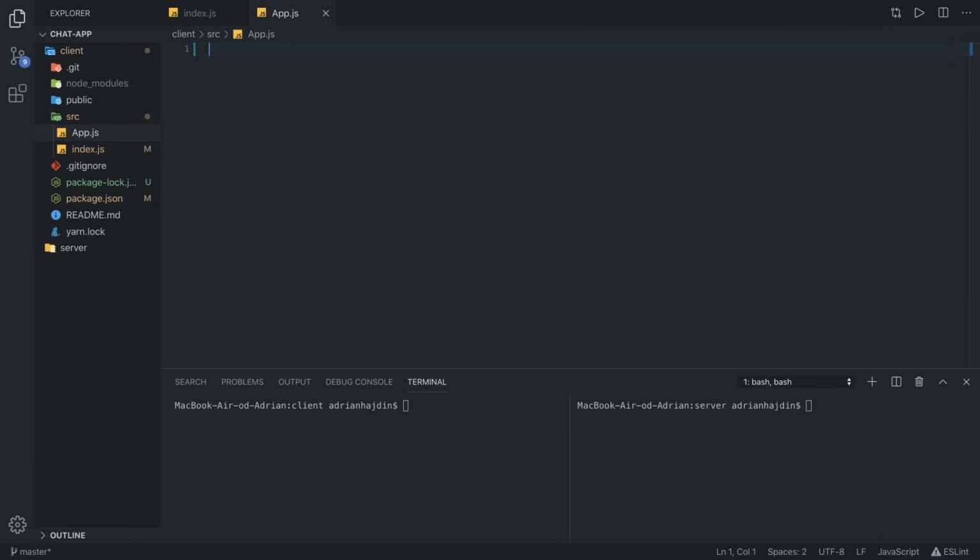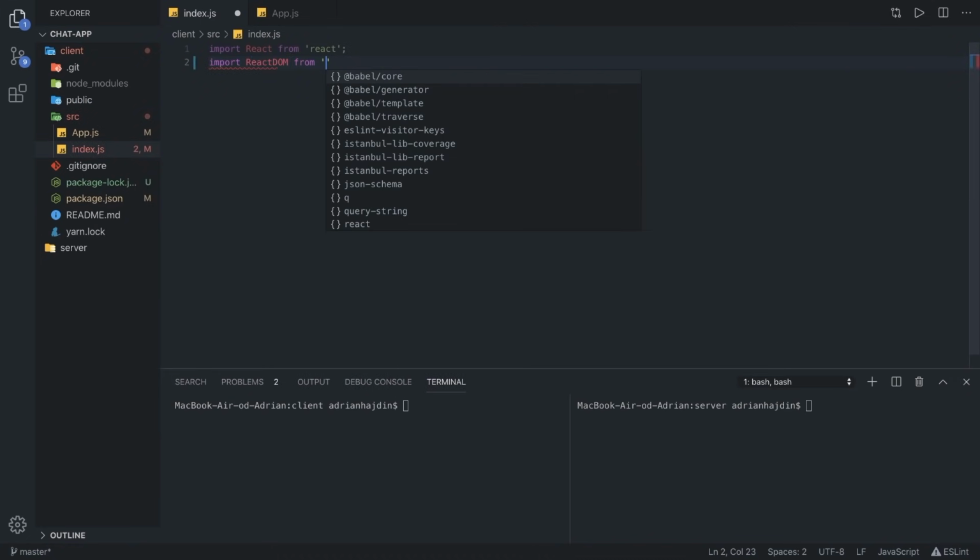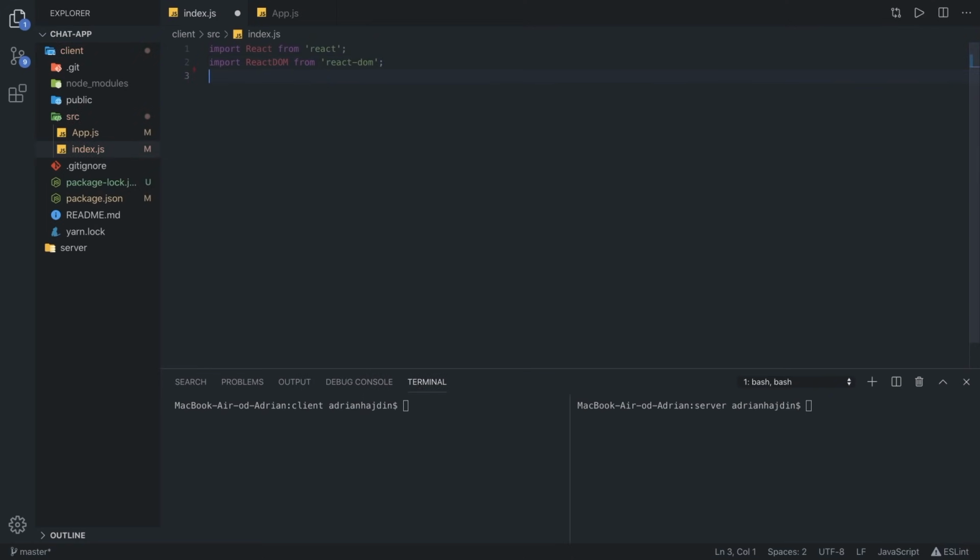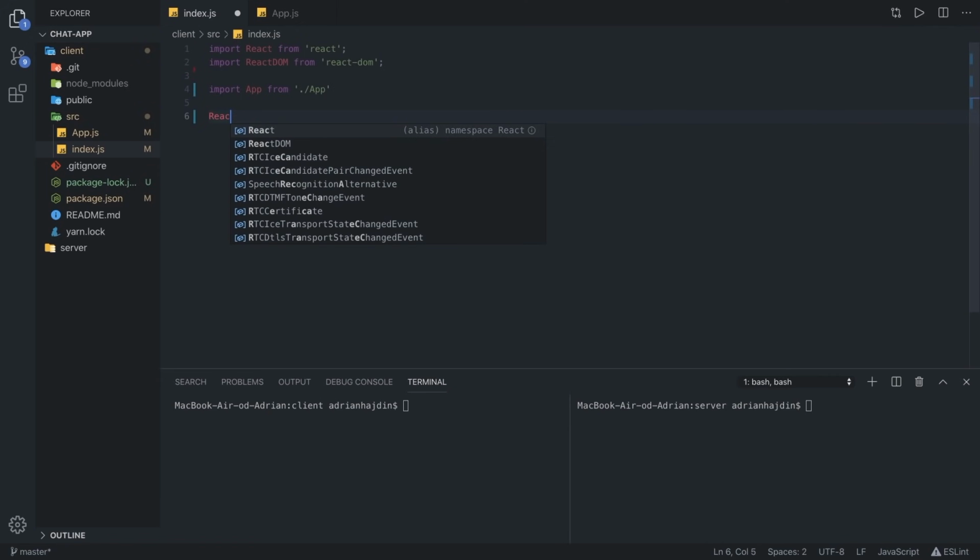Okay, so inside of the index.js file we are going to initiate our React application. So we can import React from React. We can also import ReactDOM from react-dom, and we can import App, which doesn't exist yet. We are going to create it from ./App. Okay, and we need to actually target our root element inside of the HTML.